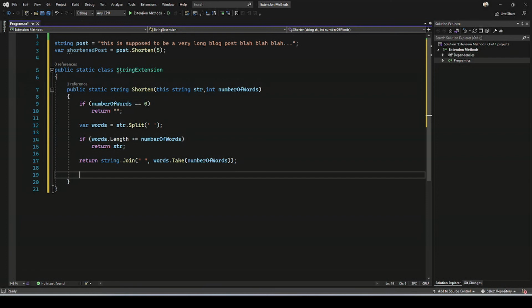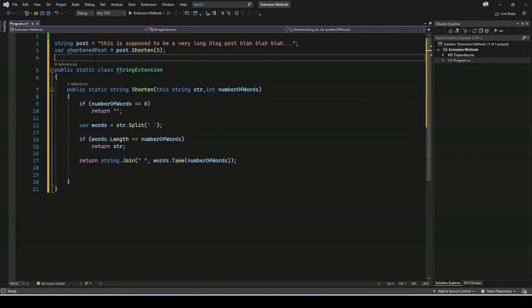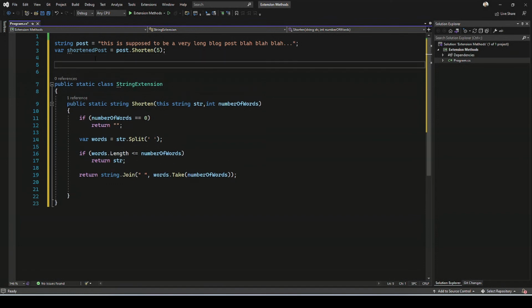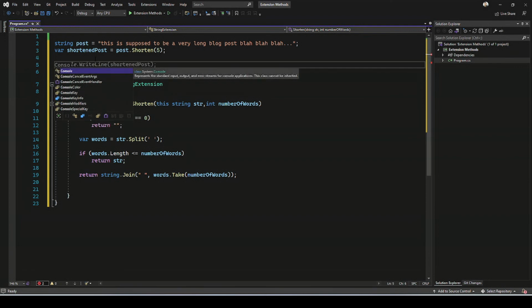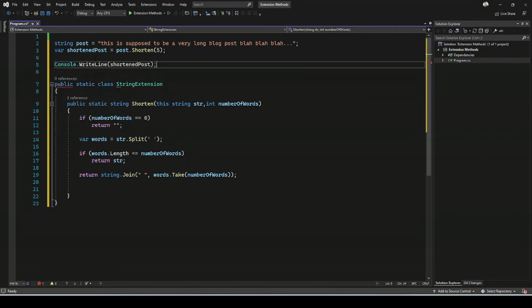Now let's verify that our code is working. So cancel that line, shorten post. Let's run the application.